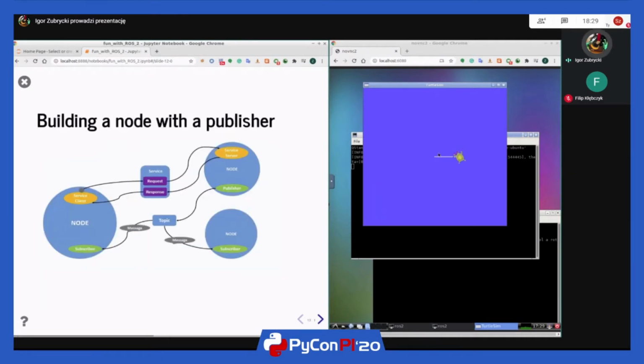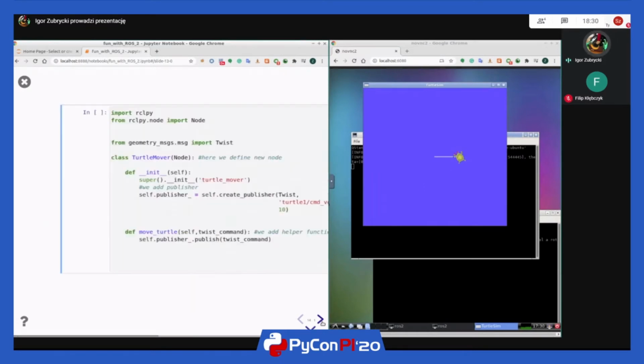For us to move this robot, we are going to use an interface called a topic, and we are building a publisher. The publisher will be sending a particular message to a specific topic. So we will be building this, and our subscriber will receive this and move itself.